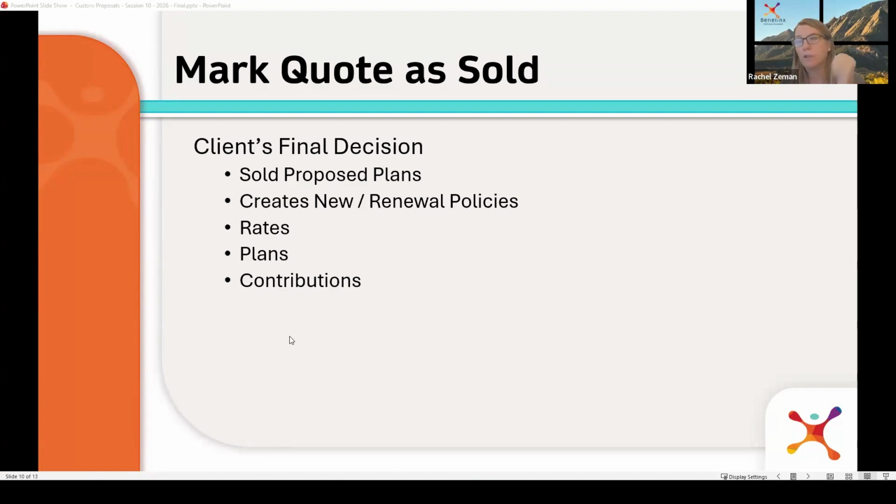Which allows me what? Greater efficiency, less room for error, less duplication, less administrative time, and I can move forward with my next steps because we're not done when, right, when our client makes a final decision. We have a lot of things that happen after the fact, like we have to generate a booklet a lot of times, like we have to push that information over to our Ben admin system. We have to build that out in a Ben admin. Benelinx isn't a Ben admin system, right? We have Employee Navigator, we have Ease, we have payroll companies. So how do we get that information in those Ben admins so that they can turn it on so the employees can make their elections for the next year, right?